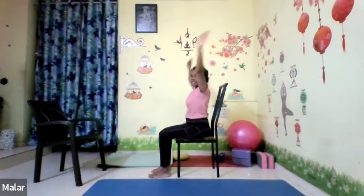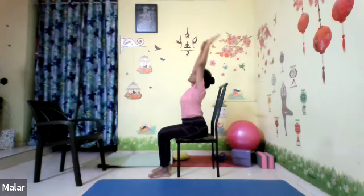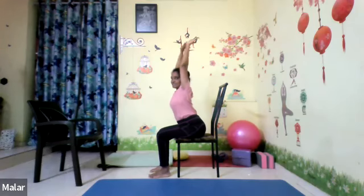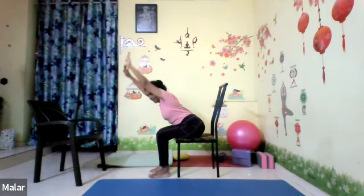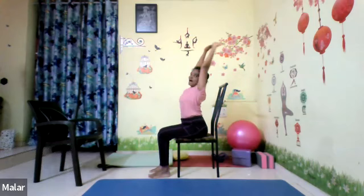This time, I'm bringing my right leg up, and curving, bringing my forehead to the knee. Then slowly, again, I'm releasing my hand, stretching my spine up, arching my back. Again, with my straight spine, I'm going down and keeping my hands down. Then slowly raise up again, arch your spine, and slowly release and come back to normal position.